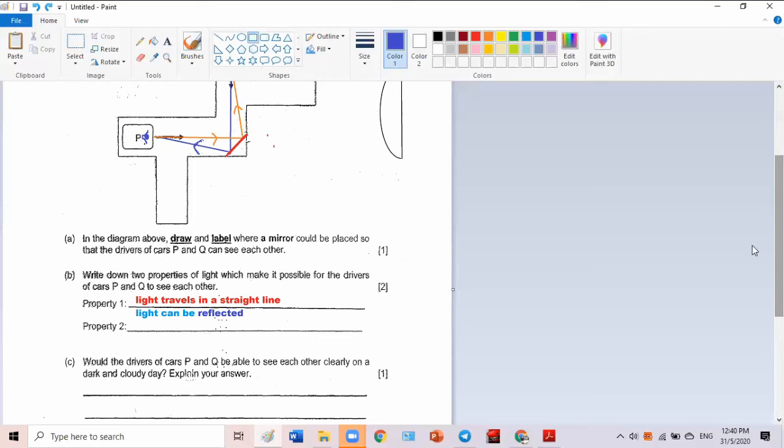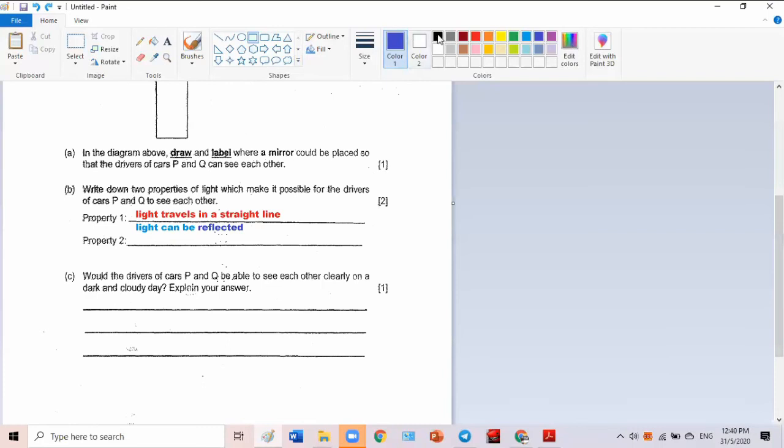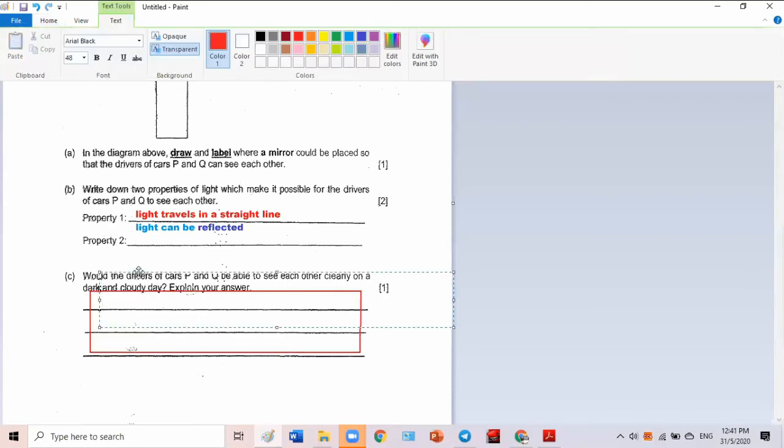All right, can you see? Okay, maybe I type for you. I've been lazy, so I want to be lazy. Would drivers be able to see? Okay, I try to type for you the answers. Yes. In that case it takes a bit of time, but I think better don't be lazy. My son asked me why you scribble so ugly. So okay lah, I text lah. He's going to buy me a tablet to write on.